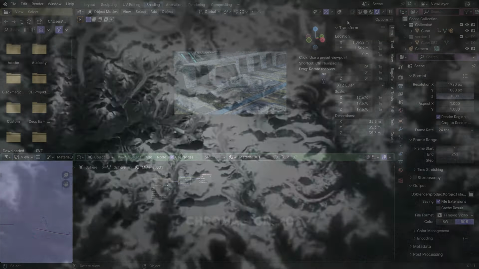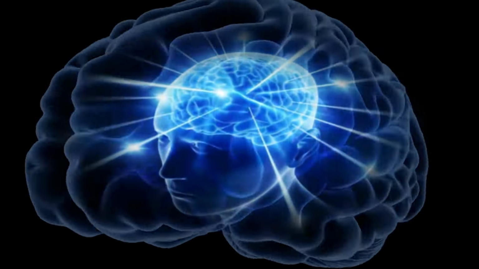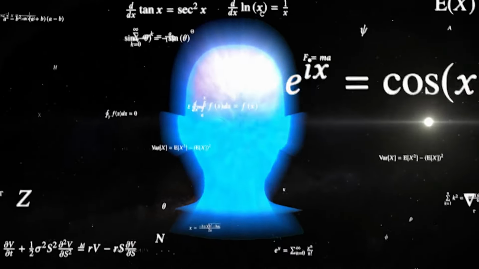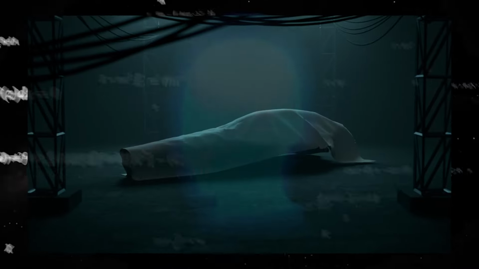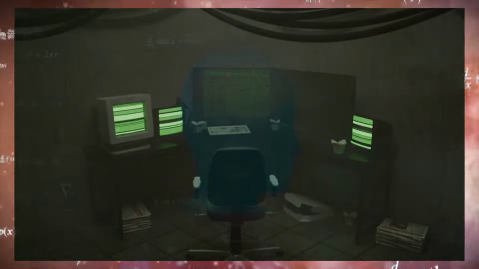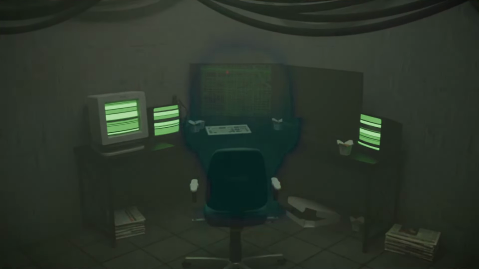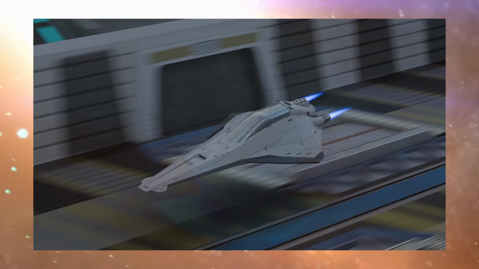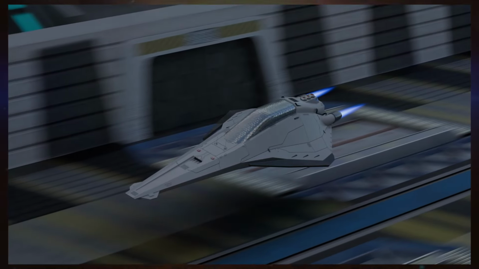But then, something from beyond struck me with inspiration. And I had an idea. What if in the start, it will show the ship under a cover in a secret warehouse. Then the laboratory with monitors on which there will be a red indicator showing the movement of the ship. Then a shot of the tunnel as the ship races through the city. Then the ship will finish the race and everyone will applaud.